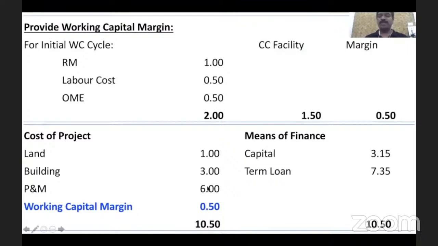And for plant and machinery, once again, the bank will not give the entire 6 crore. They will give only 70%. It means the balance I have to manage. But at this point, we'll realize that the balance may not be manageable, because I have already spent it even before starting this company, or even before commencing the operations. It means at that point I will face a mismatch, and my project should not suffer because of that.